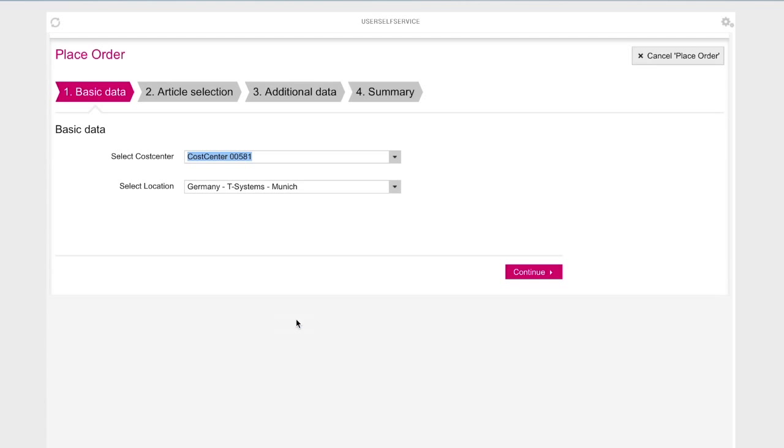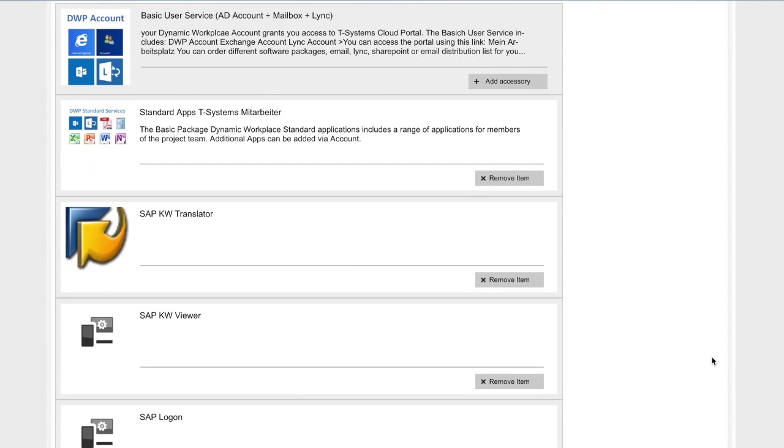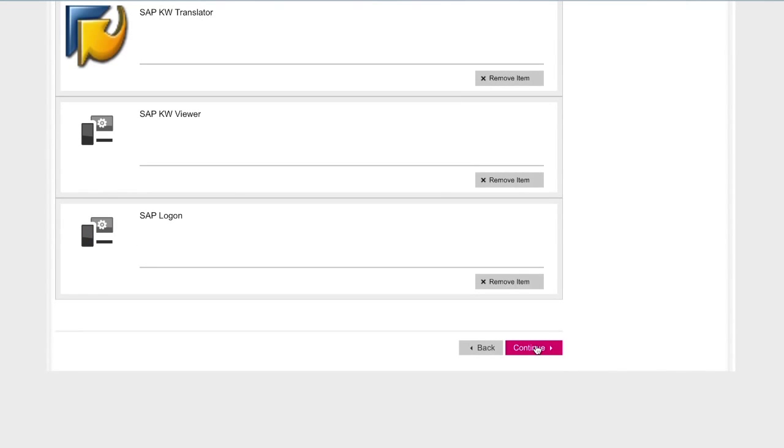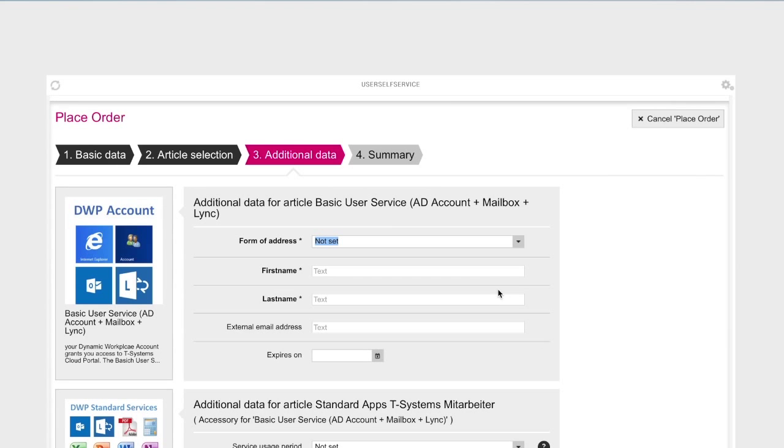There it is. Now I need to enter that I want the application and book it, just like with a regular shopping cart, which you're familiar with from other applications and self-service portals. Then I enter your name here, since your name already exists. That way, you also know where that's supposed to go. And now you can see the price. There we go. Not so bad, is it? No. Good. I'll order it.